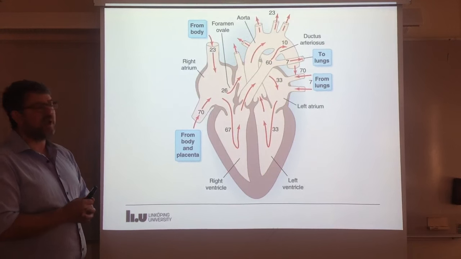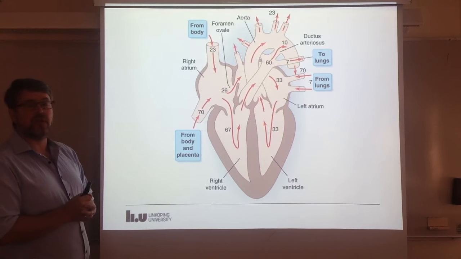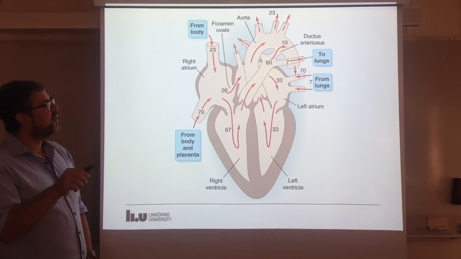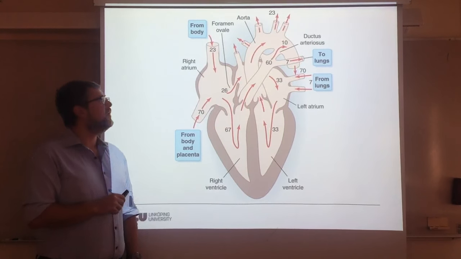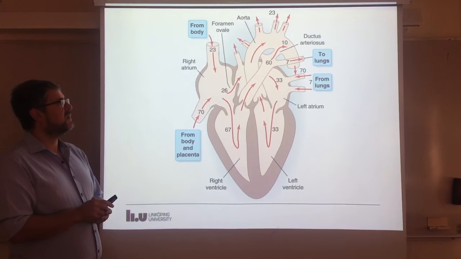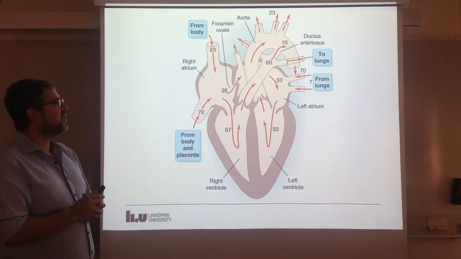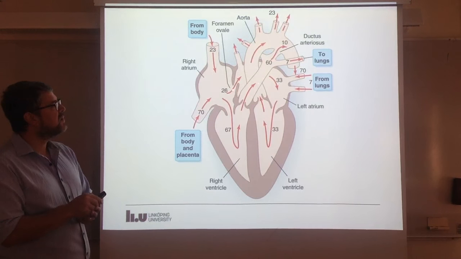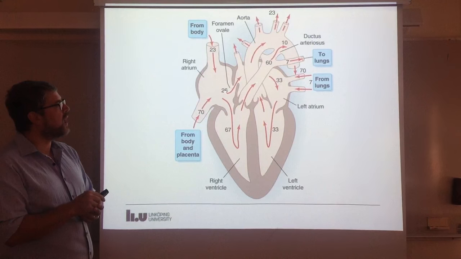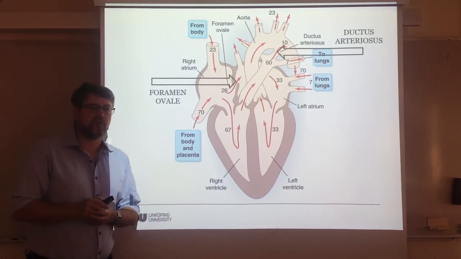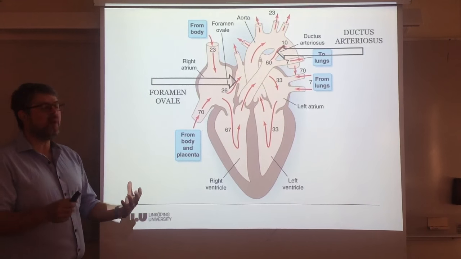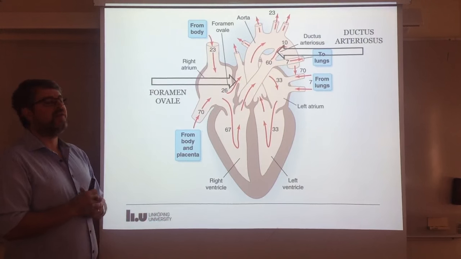And if you pay special attention here, you will see something that looks a bit strange. What looks strange in this circulation is, first, that between the pulmonary circulation and the systemic circulation in the aorta, there is a connection. This connection is not present in the adult heart. This connection is called the ductus arteriosus. The second element that differs here is the connection in between the atria. The right and the left atria are connected with what's called the foramen ovale. These are the two structures that distinguish the fetal circulation from the adult circulation.